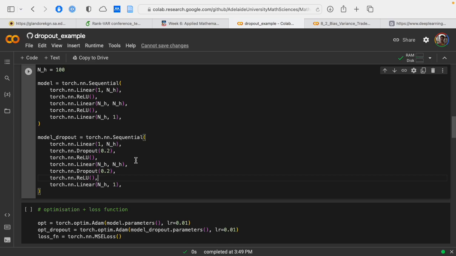Basically, this just means that after every linear layer, every linear transformation that I do to my data, where I've taken 1 point and converted it into 100, I'm going to zero out 20% of those once I've done that transformation. And we'll do that again, take out a random 20%, and they get randomized each time. So that's all it's doing.